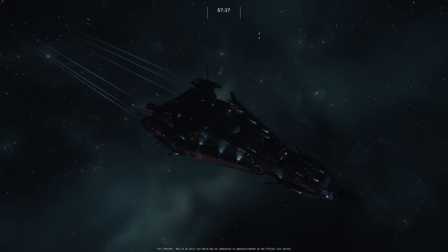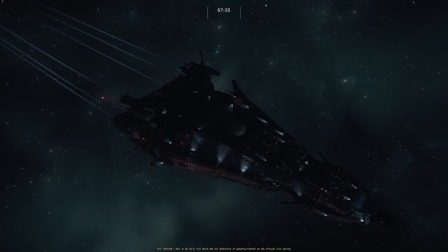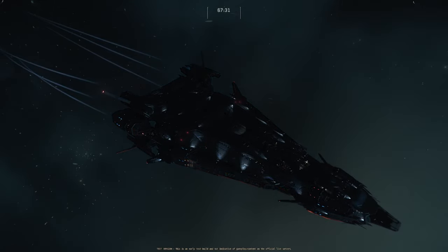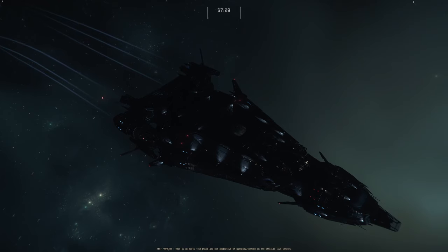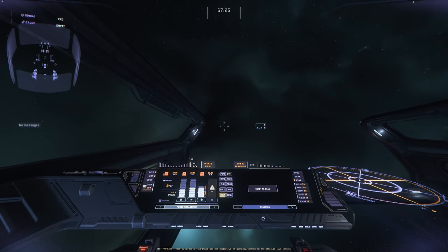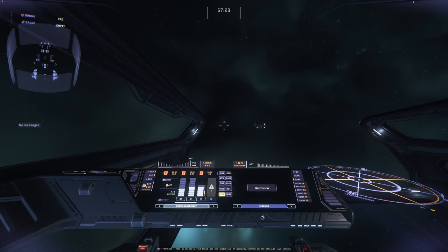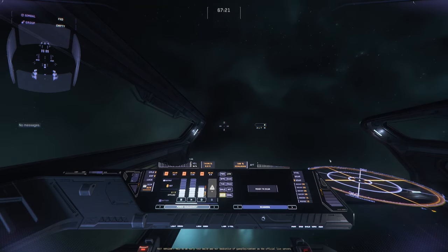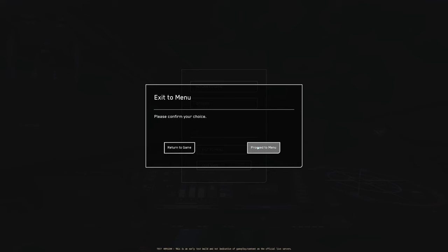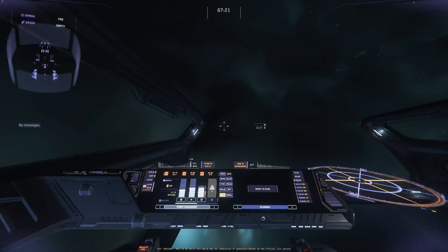Oh my goodness. Okay, I need to get into another map. CIG released it to PTU. Let me. Okay, so let's go chat. Give me a quick second. I'm going to load into another map where we actually have daylight so we can see it properly.